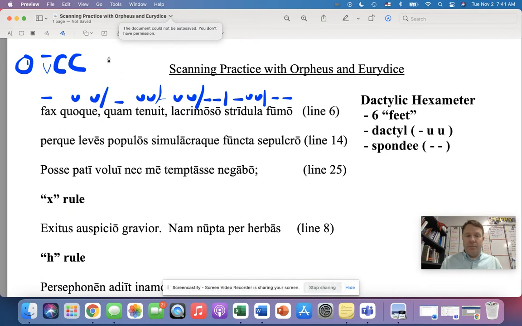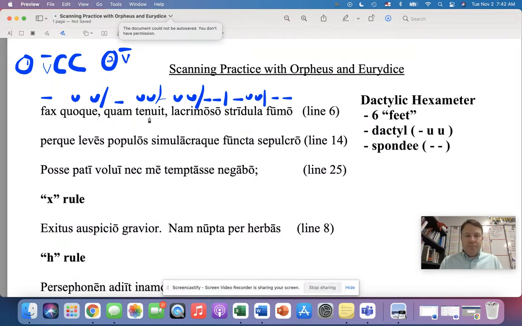The second rule is if the vowel itself, or the syllable really, is made up of a vowel that has a macron over it. So you can see stridula. That I has a macron, so that syllable's long. That's a piece of cake, right? The work is done for you. Here's your macron. That tells you the vowel is long, so the syllable is long. That really is the basic premise of dactylic hexameter. You mark a vowel long when it's followed by two consonants, or the vowel is already marked long by a macron there.